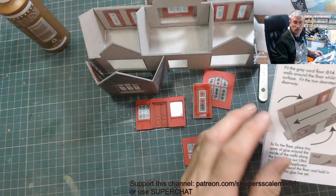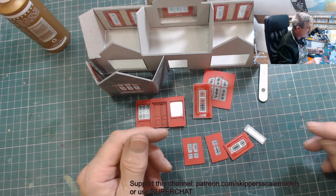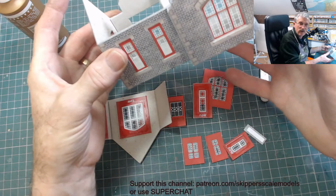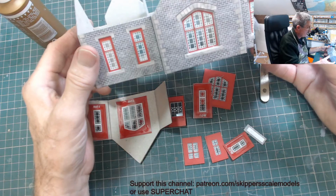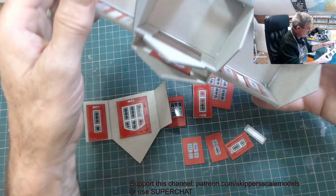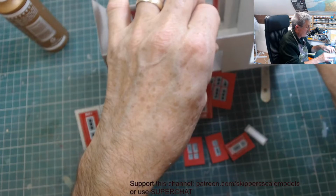As Candy says, it really is a nice kit. It's already becoming quite substantial, solid. When I built these years ago, the card was much more flimsy. You had to cut everything out, and it was really thin card. But it's become more substantial. The card is really better quality. The cutting and the fit is brilliant.